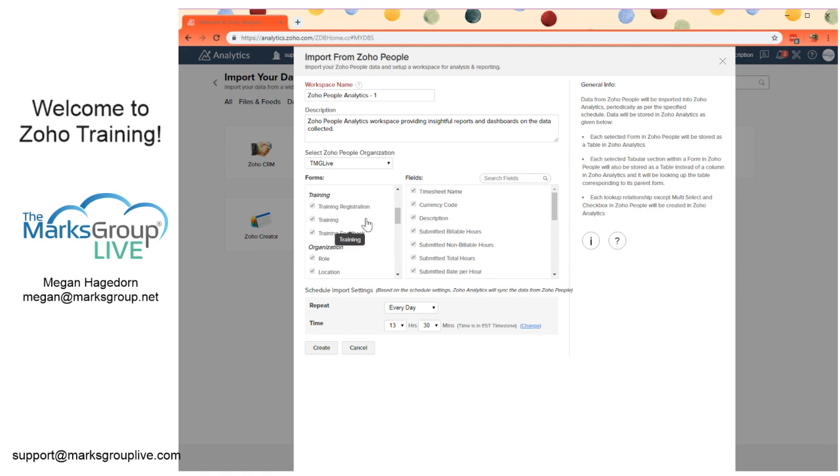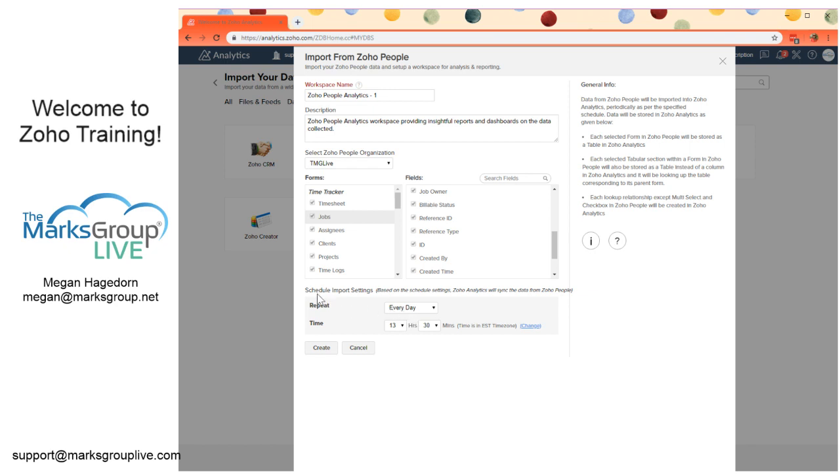I think automatically it's going to select a lot here. But we can also bring in, I don't think we even have any information in here, so we can't click it, but you could also bring in these other forms. And again, this is just from Zoho People, so it might look a little different if you're pulling it from a non-Zoho application. And then from here, we can select the form and then the fields that we want to bring in from that form. I'm just going to leave everything as is.